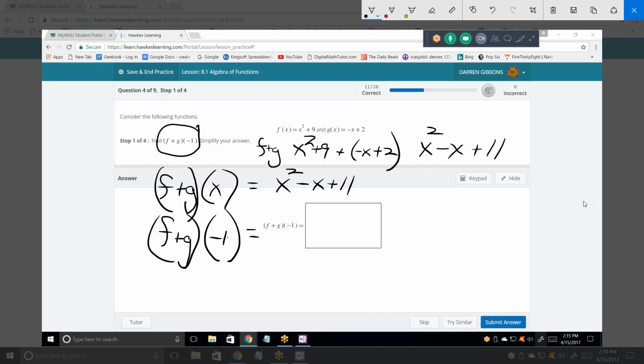Okay. So I go into the function, and there's the first place, and you want to be sure you use parentheses here. Parentheses are always going to matter when you're dealing with a negative number. And it's really easy to drop negatives, so that's another reason to use parentheses, and then go back and simplify. Now, what is this simplified to? 2 plus 13. Is that right? Correct.